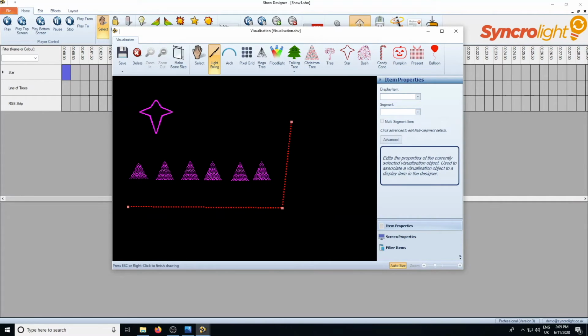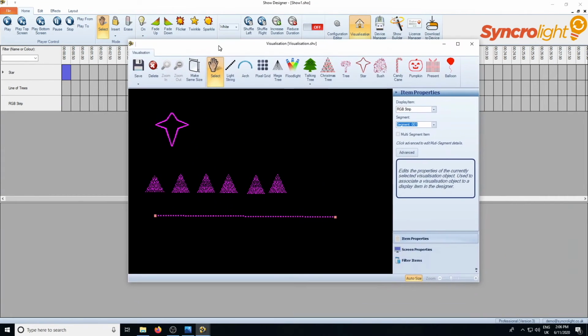If you're going around a house or whatever, you can draw various different lines. But we'll just create a straight line, like that, and then right click again to stop drawing, and move back to select, and then we can set this one up, RGB strip, segment 1. So that's our visualization set up.